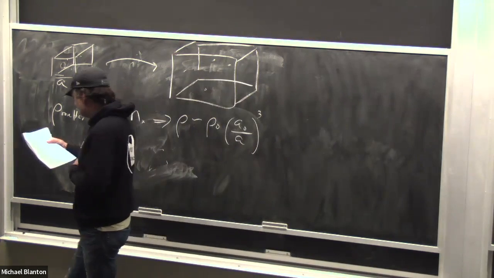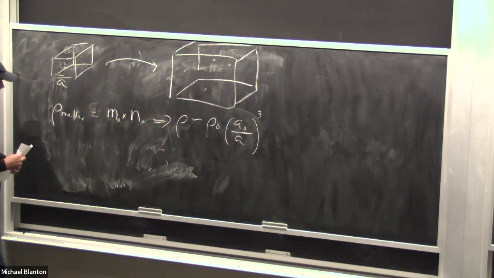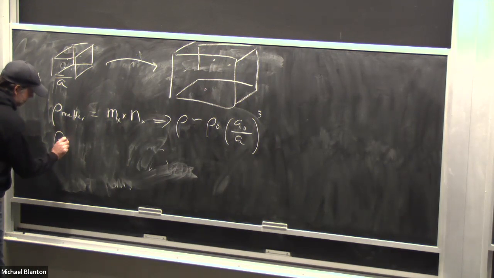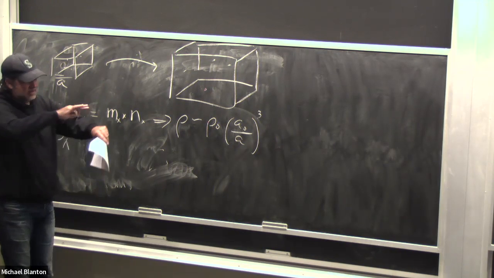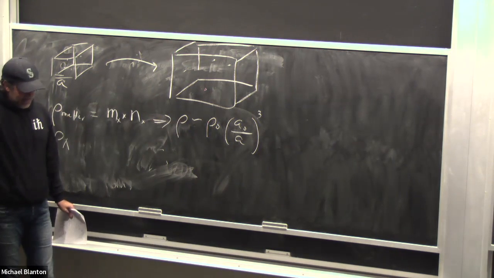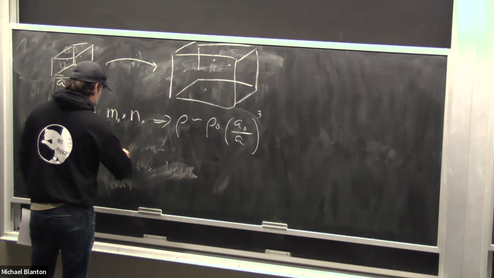And you can ask the same question for, say, dark energy, as Matt just did. You can say, what about for the cosmological constant? Well, for the cosmological constant, it's just stuff in the space, and the box gets bigger. The amount of stuff per unit volume is the same, so the energy density is constant.